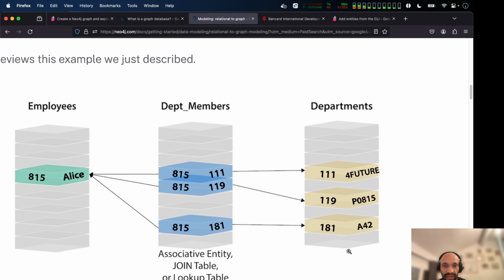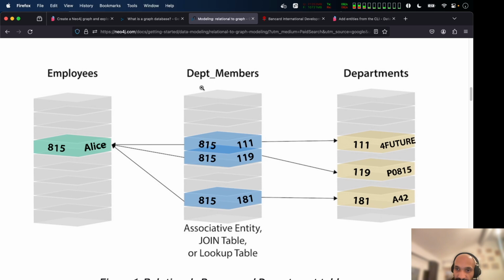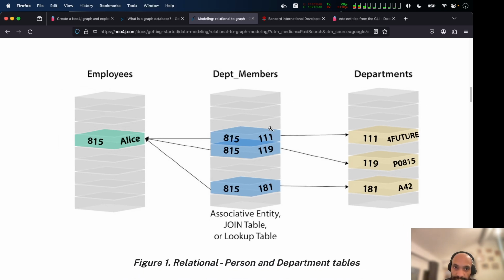inside the company. To denote the fact that an employee can belong to different departments, we'll create what's called a relational table or join table. That's what we see here in the middle. Basically, in this join table, we'll join both the employee and the department tables. Each row inside this table will have on the left an ID from the employee table, and on the right an ID from the department table. This is how we join the employee table to the department table, and how we will later be able to look for relationships between these two different kinds of records.